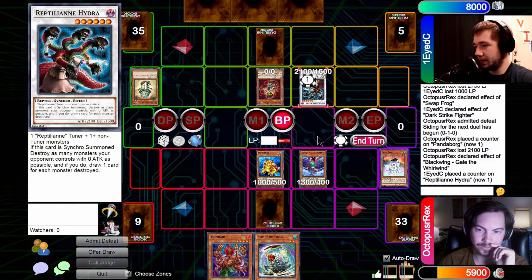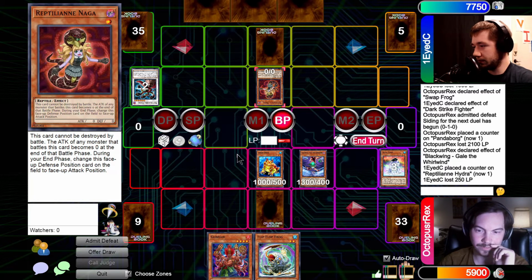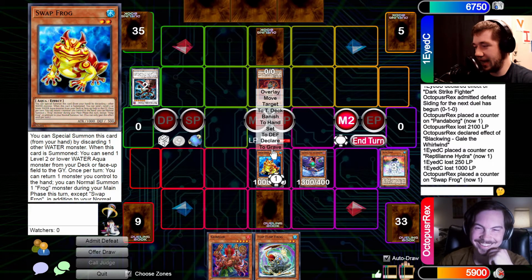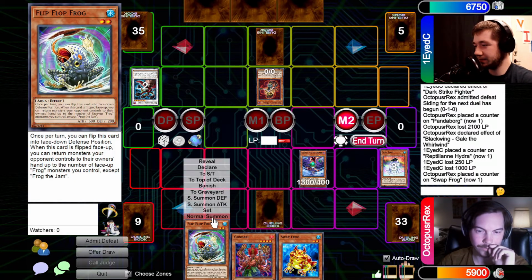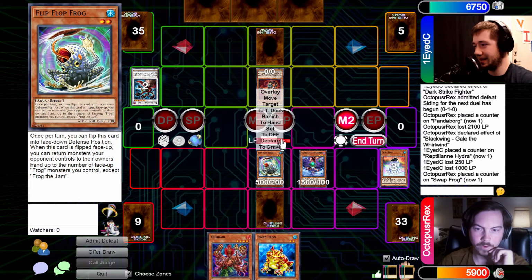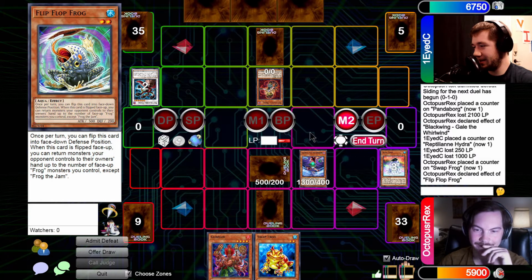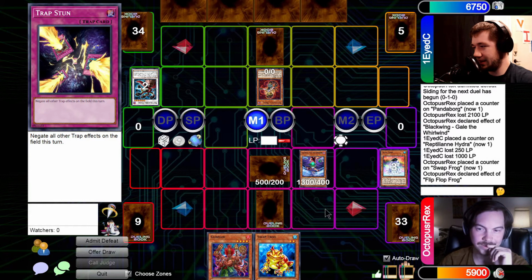Gale into Hydra. That is 250. Swap into Naga. And now your frog is zero, but it's not going to matter because it's going back in your hand. Then I can normal summon another frog from my hand. That's pretty good. So I'll normal my Flip Flop Frog to clear the effect, set it. That's really good. And we'll pass turn. That's something.